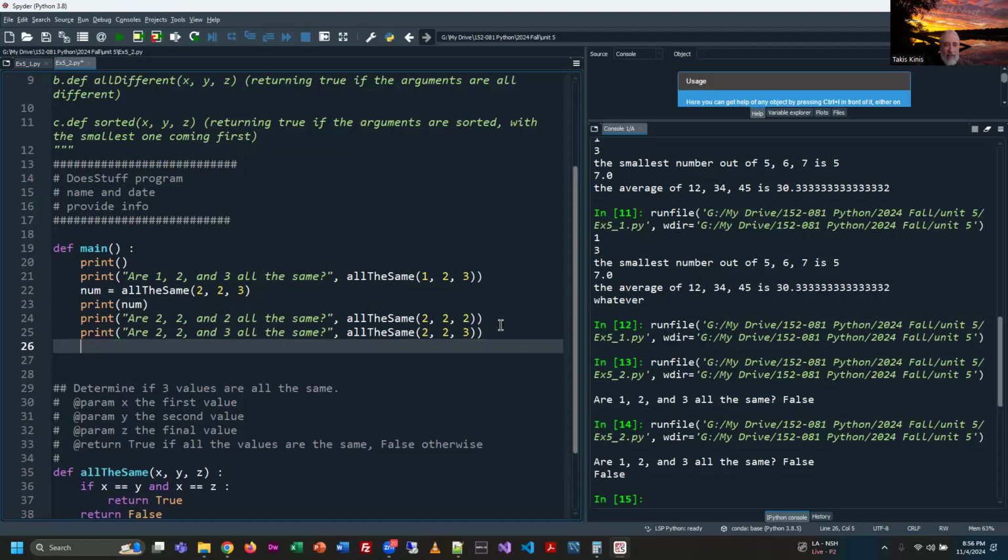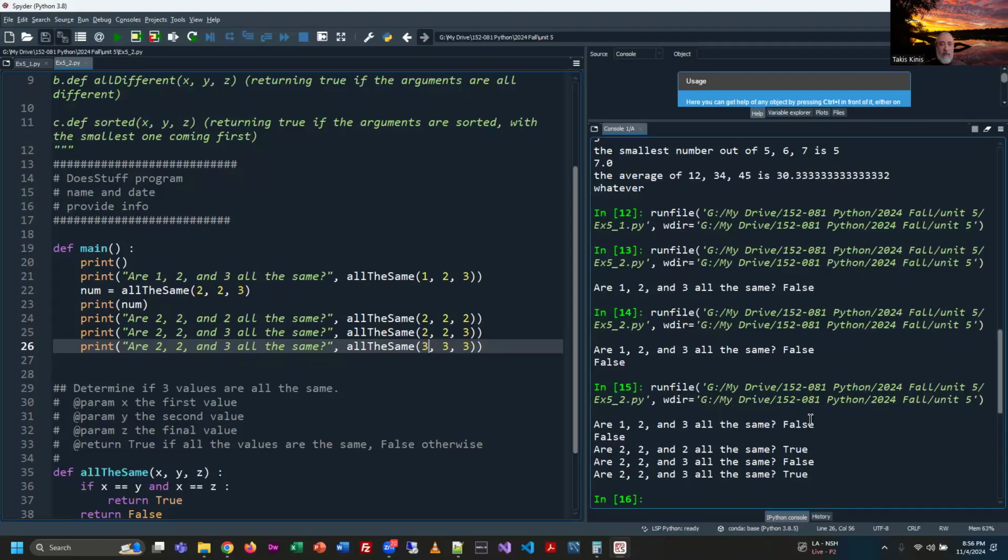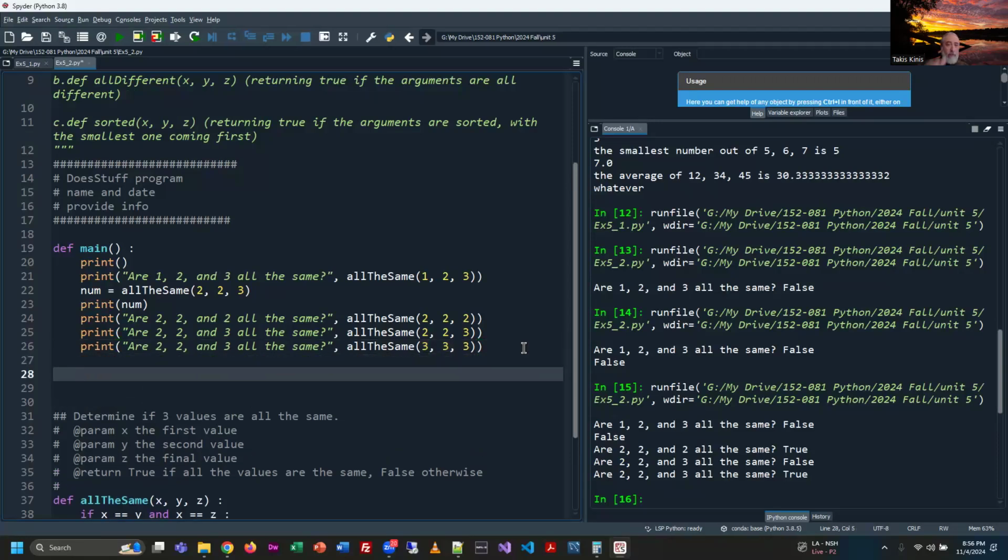And if I paste it again, if you really wanted to test it, change all the values, like 3, like that. Run it. So we have false, that's correct. False, that's correct. True, that's correct. False, that's correct. True, that's correct. So that was the all the same.